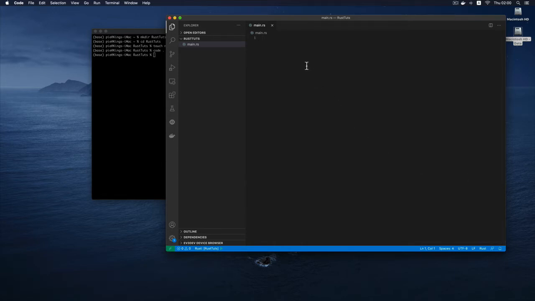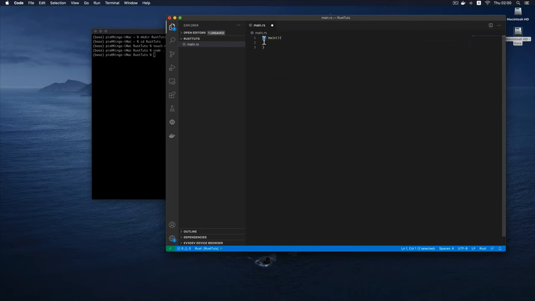Let's write our first program. So every Rust application that is meant to be run has to have the main function like it is in other programming languages. And the main function takes no parameter and it returns no parameter. Technically, it does, but we'll get into those details.